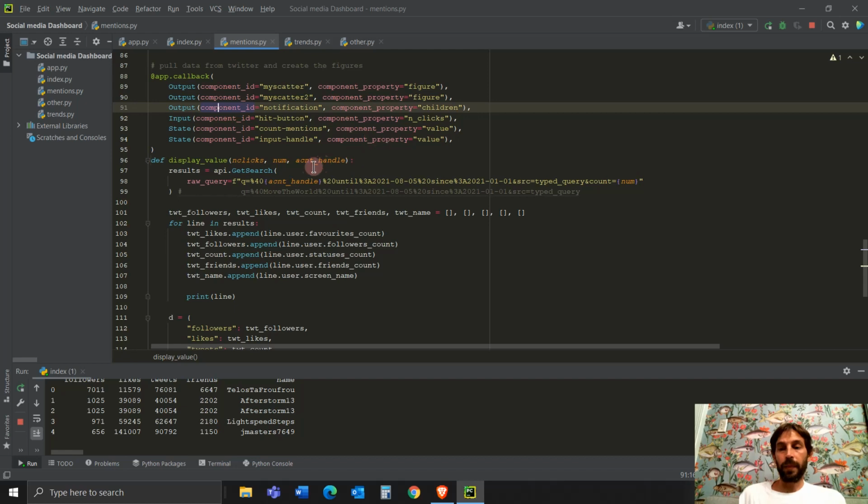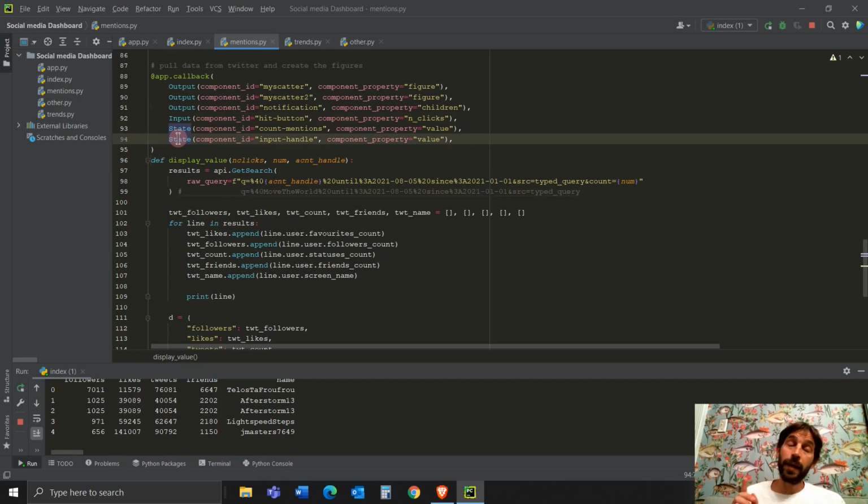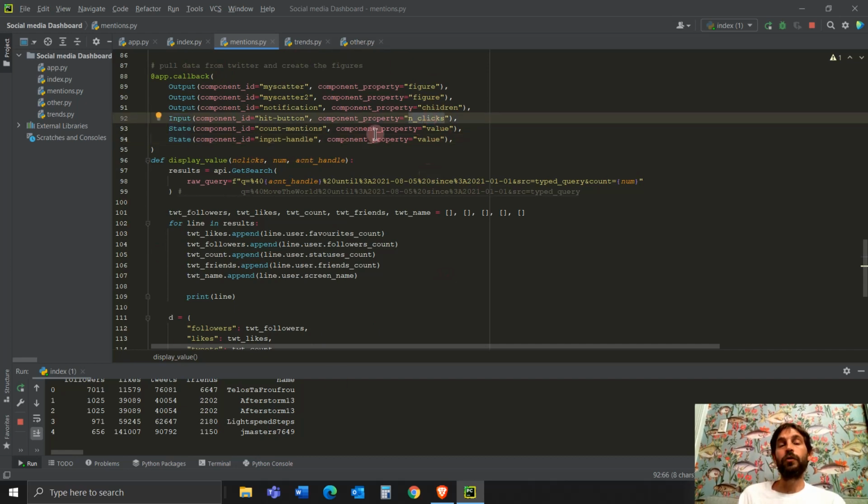So what am I doing here? I'm taking the input. I have input and two states. Remember the difference. I talk about this in the introduction to the callback. You can click on the link above to learn all about the callback. It's very important you know about the callback because this is the basis of Dash. So click on that video if you want to see about the callback. But as a reminder, input is when input changes, the n_clicks of the input, this is what triggers the callback. State information can change, but it's not going to trigger the callback. It's not going to do anything until the input, which is the button, is clicked.